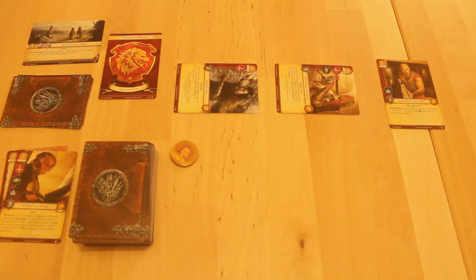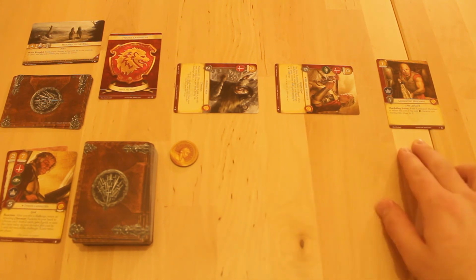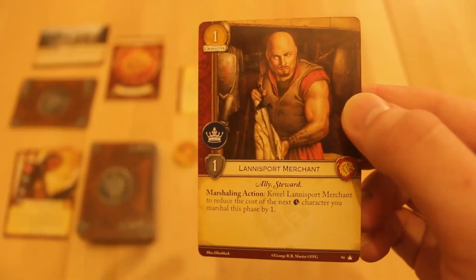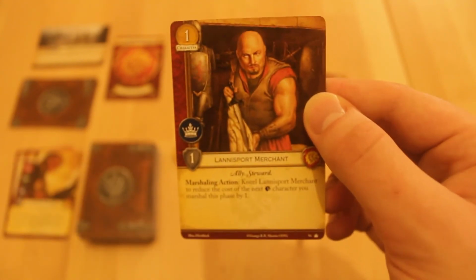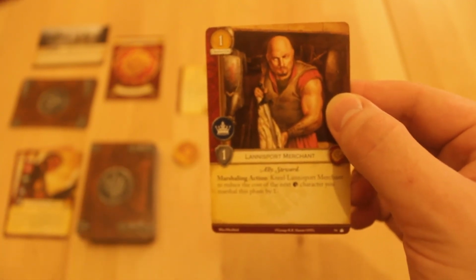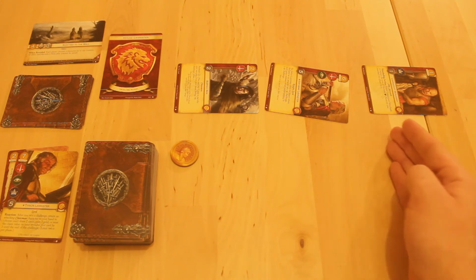Okay, with the Starks finished their challenge phase, it switches to the Lannisters. They've got most of their characters knelt, but they've still got this guy here, Lannisport Merchant. He has a blue power icon and 1 strength, and Lannisters think that this might actually be worth doing, so they're going to initiate a power challenge for just a 1 strength. So they kneel Lannisport Merchant and say, we're doing a power challenge.